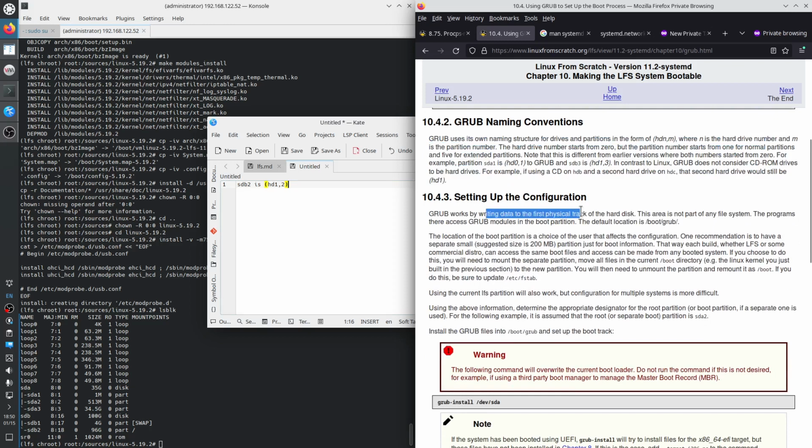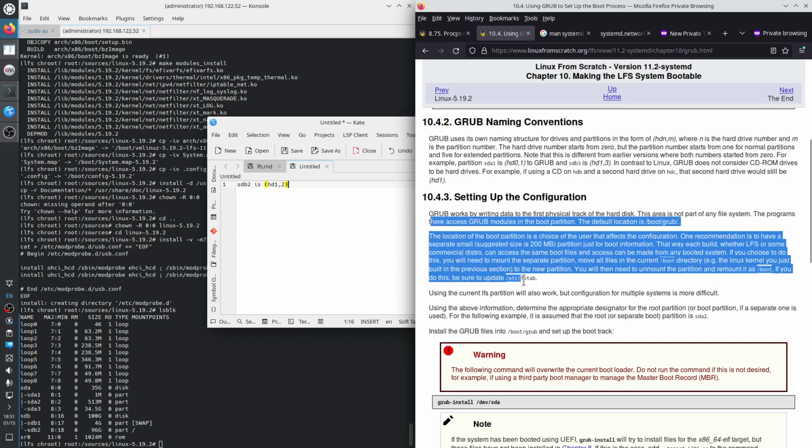Writes data to the first physical track of the hard disk. This area is not part of any file system. /boot/grub.